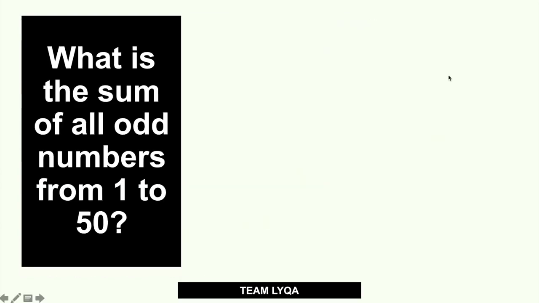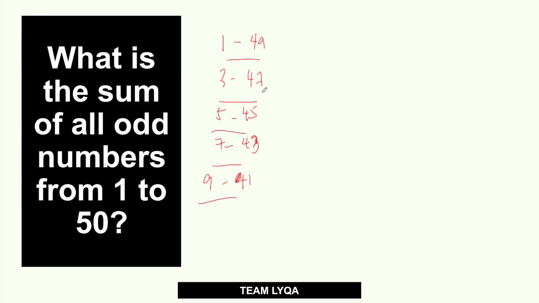Now, let's try using yung pairing up na method. Okay? Sum of all numbers from 1 to 50. So, if you notice, you can pair 1 and 49, that is 50. 3 and 47 is 50. 5 and 45 is 50. 7 and 43 is 50. And then you have 9 and 41. 50 pa rin yan. So, lahat yan, all 5 of those, 50.